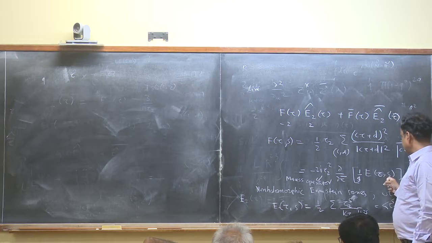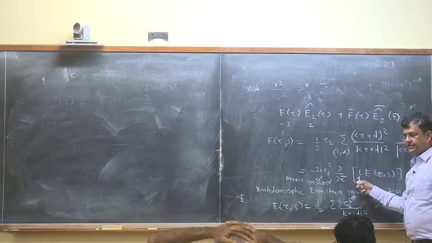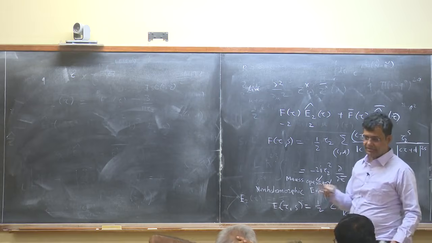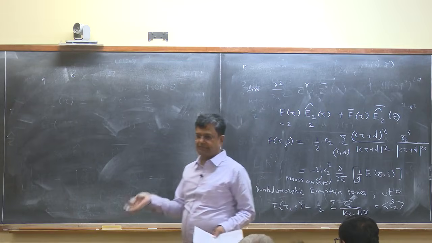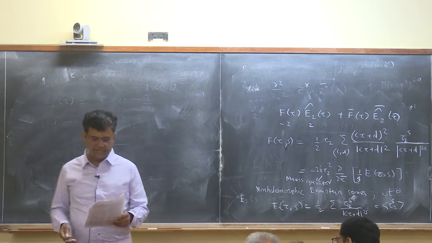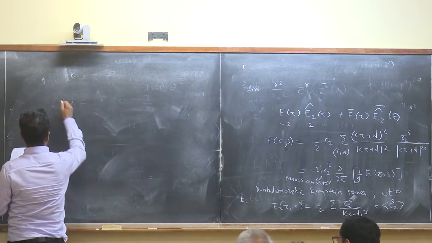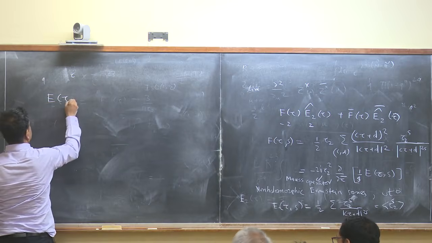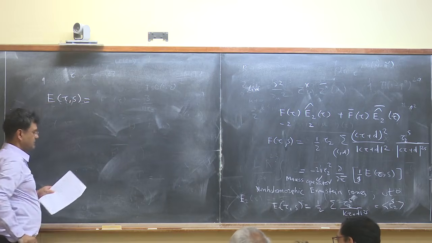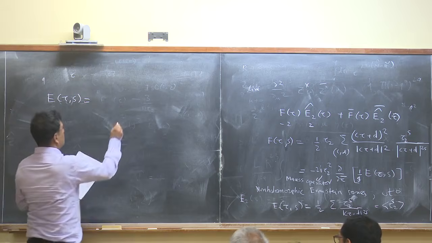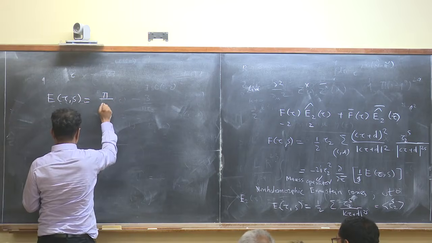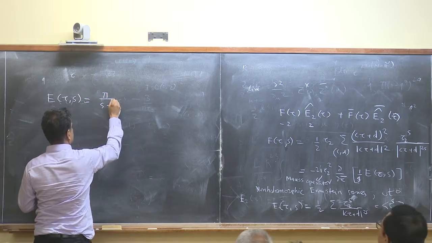So instead of considering S going to 0 limit, you can relate it to S going to 1 limit, because it is actually kind of symmetric between S going to 1 minus S. And basically it turns out to be related to this quantity. So E tau S, Kronecker tells us, has this behavior. I mean, this also can be derived, it's not something very complicated to derive.